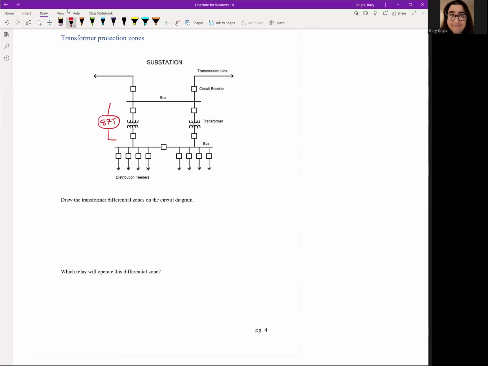So remember, the rule is whenever you put CTs, you want to encompass the transformer, but if possible, you want to wrap around the two circuit breakers responsible for the transformer. So always wrap the breaker into our zone, like so. If you remember, the CTs are the borders of our differential zone. It's the same thing on the right-hand side transformer. We have a CT on one side, wrapping in the top breaker, another CT wrapping in the bottom breaker, and both of these wires will lead to 87T.